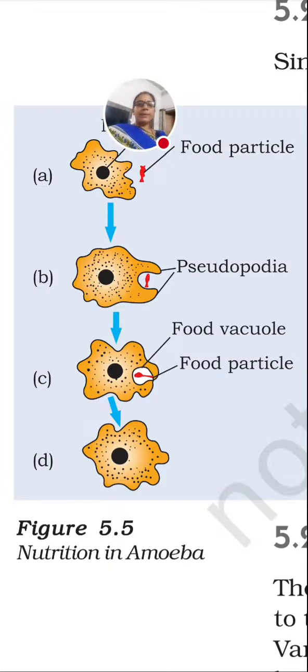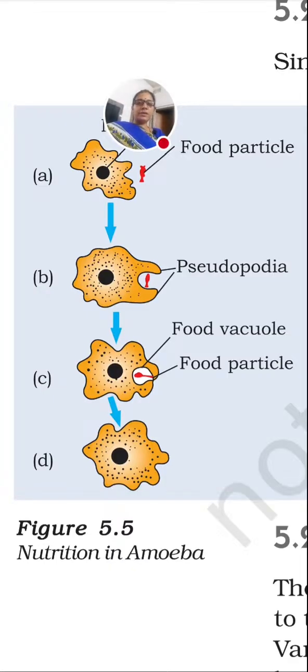When we came across heterotrophic, I forgot to explain. In the heterotrophic mode of nutrition, there are different ways. The first one is the holozoic mode of nutrition, where the food is taken in, digested and absorbed. Then the parasitic organism will depend on another organism, or we can say a host, and get food from that. A parasite can be a partial parasite or a total parasite.